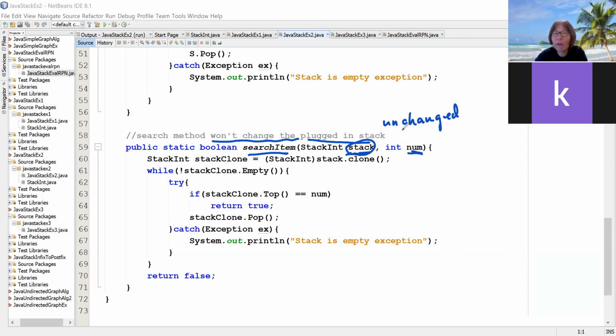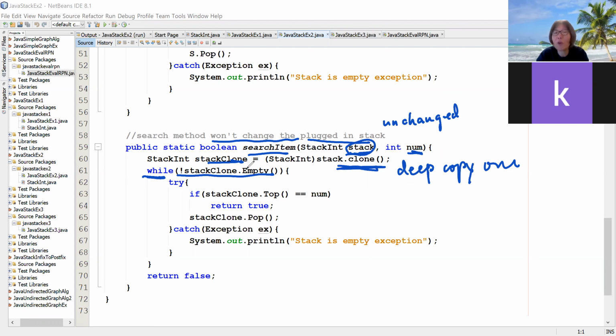We don't want to modify it. So the way to do it, if you recall, in our previous class we discussed the clone method. That's a deep copy. So then we can just work on that deep copy. And generally speaking, with stack operations, because the stack is already filled, we can use a while loop with a certain condition.